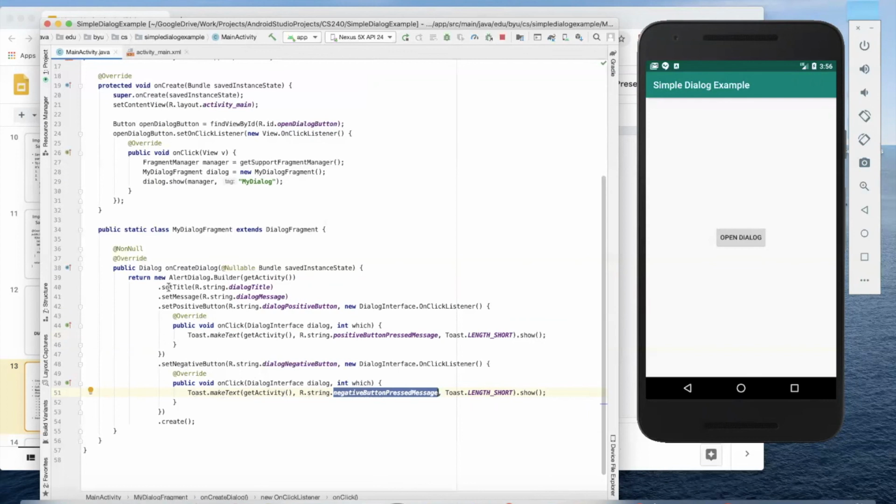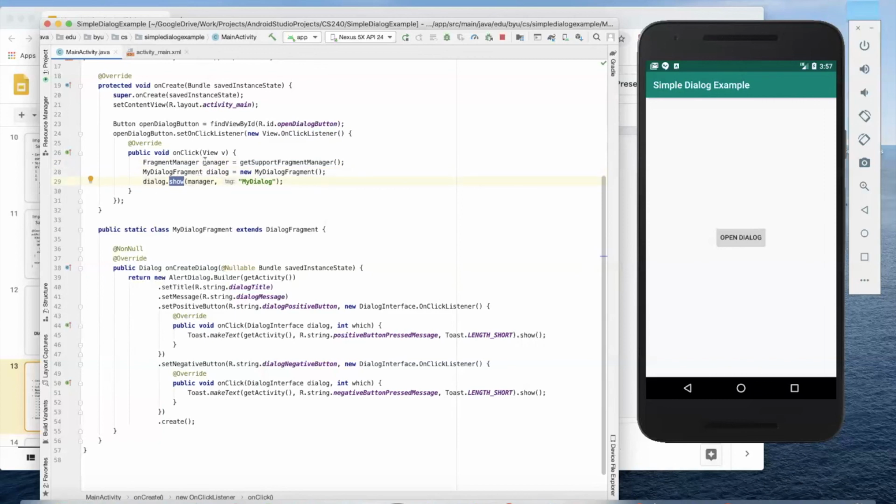Then the last thing I need to do, after I have called all the methods to set the alert dialog up the way I want it, is call create, and that will create an instance of alert dialog. And this method just returns that instance. So that takes us up to here where we have our dialog that we've created. Now, because it's a fragment, I need to display it with a fragment manager. So this gets a reference to the support fragment manager. That's the same support fragment manager we used in the fragments lecture to display our fragments. And we have our dialog, so we call dialog.show.